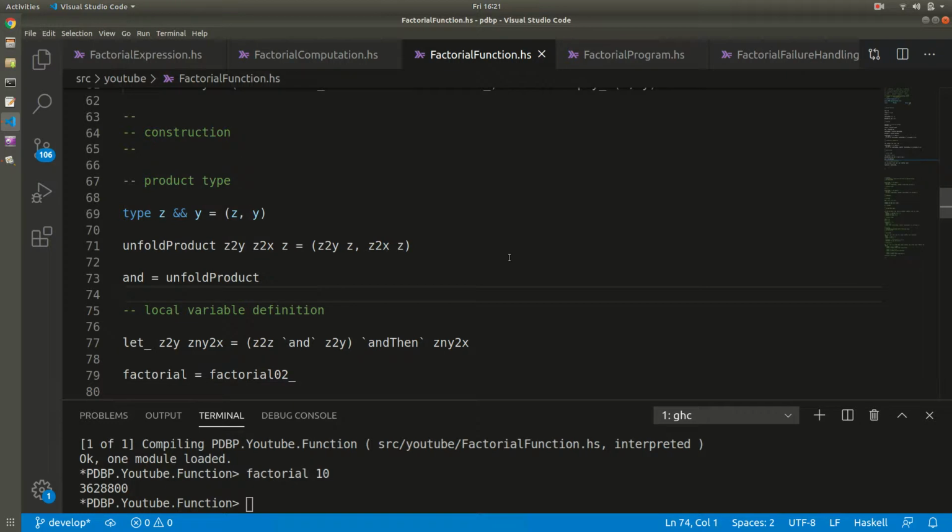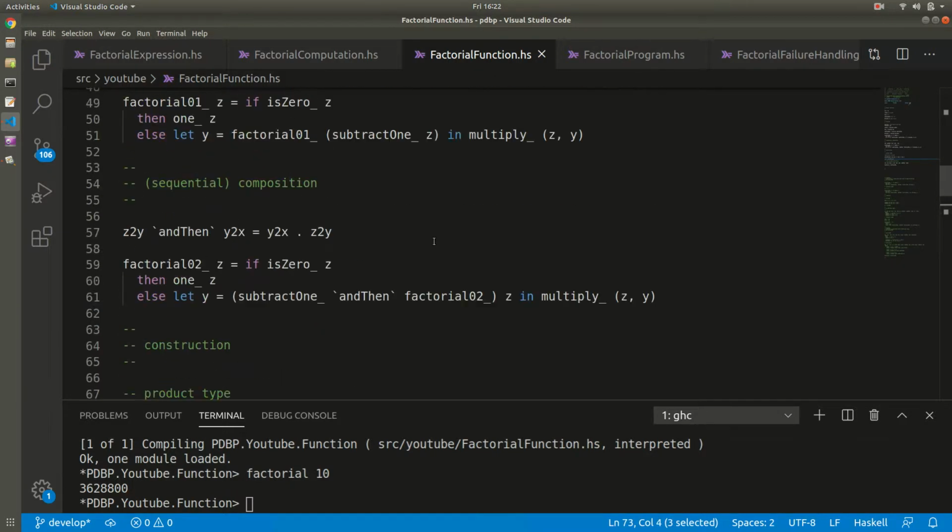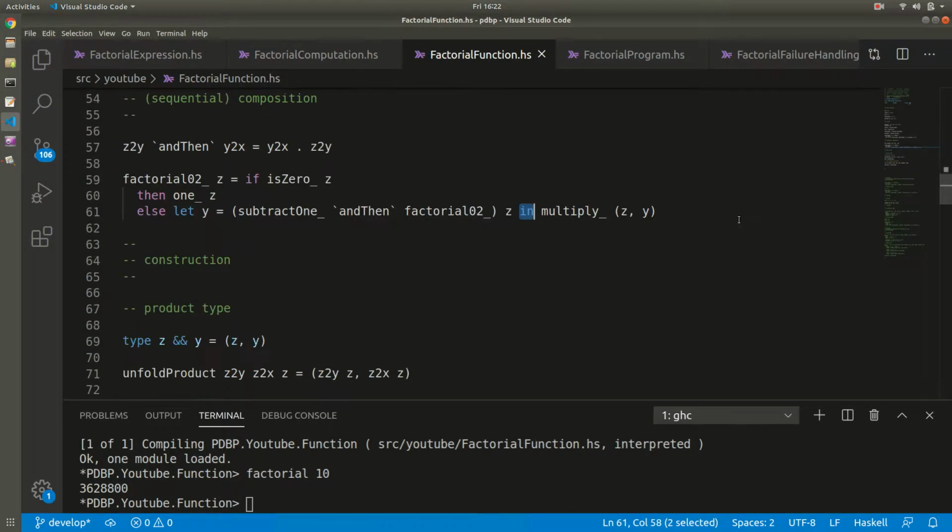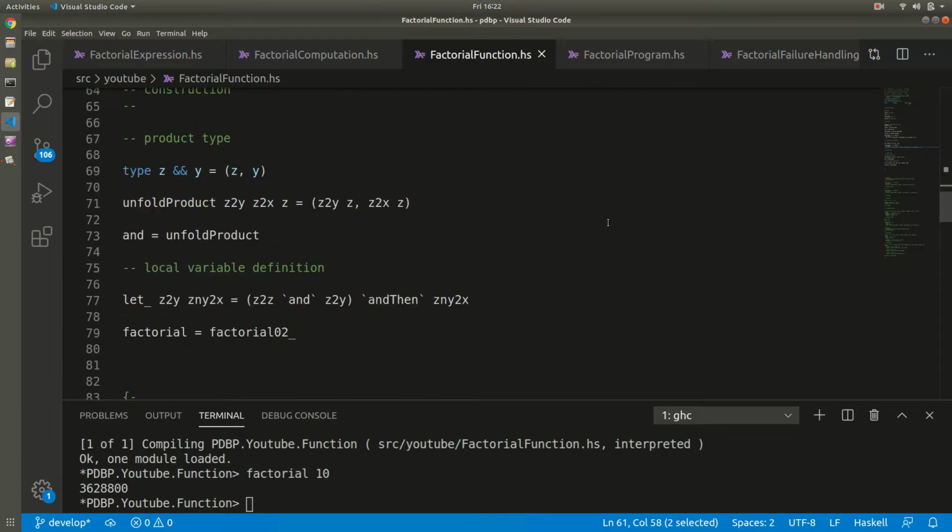Now, what is the relationship between those products and the AND operator and local variables defined using let in? Actually, a special case, if you use the identity, using the identity also leads to special cases.